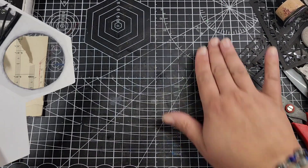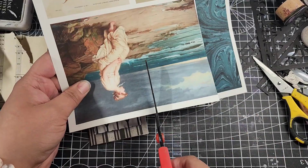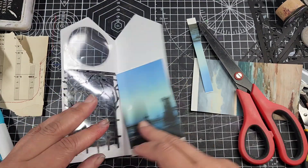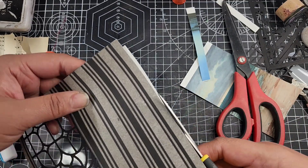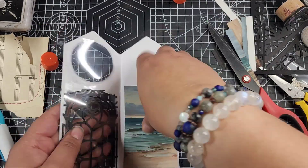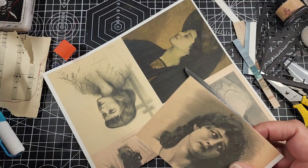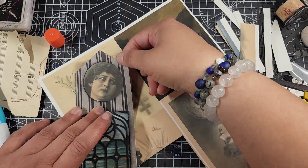I'm recording this after the fact, so we're watching this together essentially. I'm being so loosey-goosey here — it's kind of funny — but it works out because everything gets glued together at the end. I also have a digital kit from a shop on Etsy — I'm sorry I forgot the name, but if I remember I'll link them below. They have an ocean kit, and I'm using some of these paintings of the sea to be the ocean outside of the window.